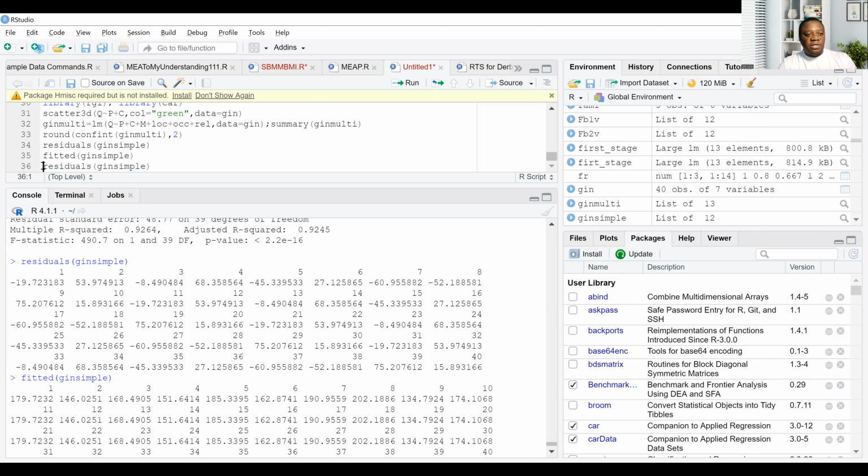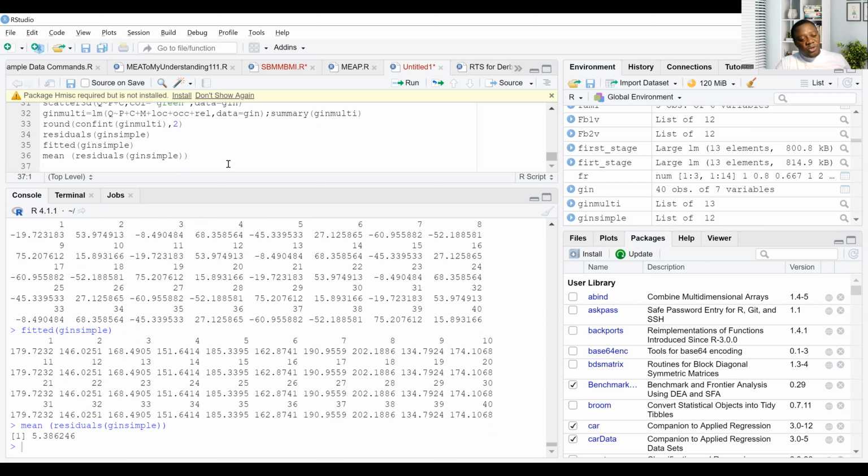Whether it works. I've not done that before. Okay, to see whether the expected value makes sense. I've just created expected value down there, and you can see that it's not exactly 0. I just used the mean of the residual sample, and you can see that it is 5.38. It's not far from 0. So that means that the expected value of the error term is not fully 0, but it's not significantly different from 0 as well.